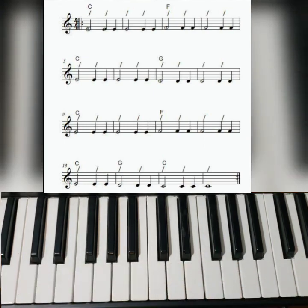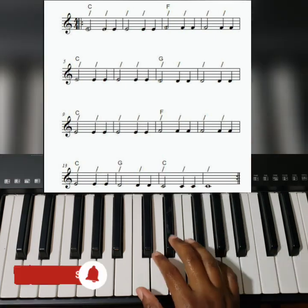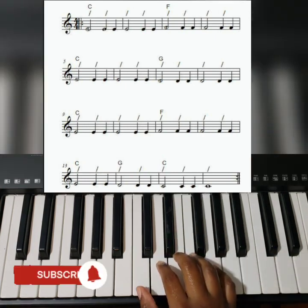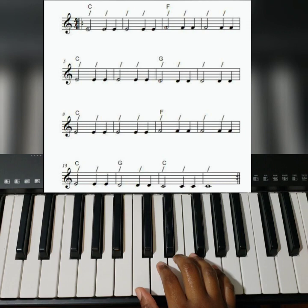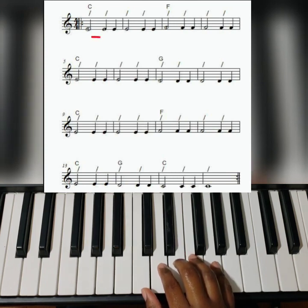Alright, now let me break it down for you. We're gonna find middle C. Our first finger is gonna be on middle C. One, finger 2, finger 3, finger 4, finger 5. Okay, and if we look on the music sheet, we'll see that the note begins with an E, right? Let's begin.